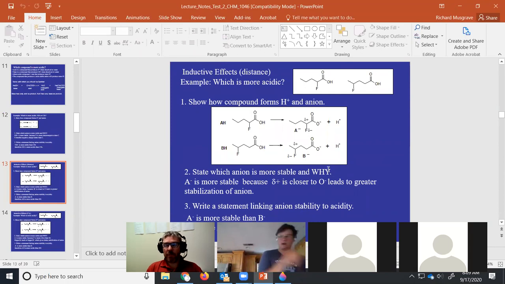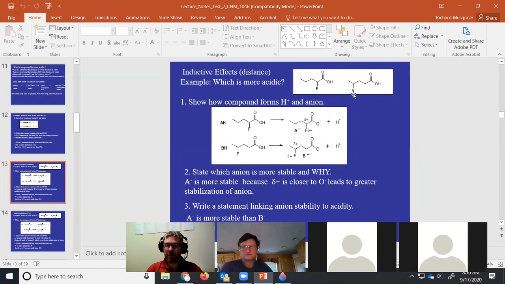Now, with this next one, I know that a lot of you aren't really familiar with line structures, but the line structures here are really just representing carbons and hydrogens. And here, it's not really that important to understand the line structure in so much as being able to interpret what the picture means, and that's what I'm going to focus on here. So these are what I'm calling inductive effects, and this one relates to distance. So we're comparing these two compounds here, and we're asking ourselves, which one of these is going to be more acidic? You can see there's a very clear difference between them.